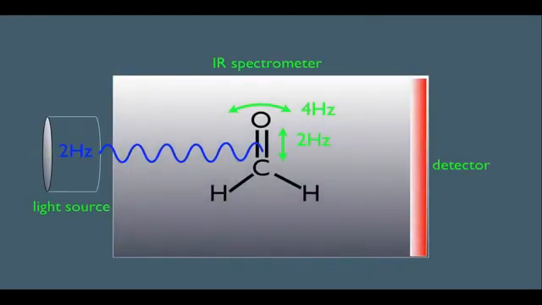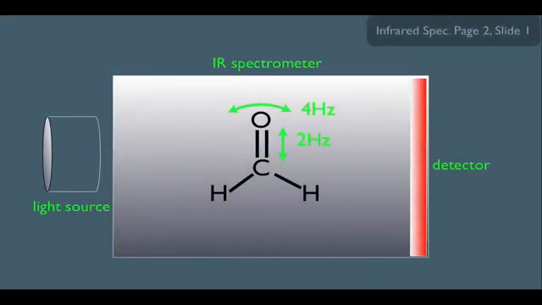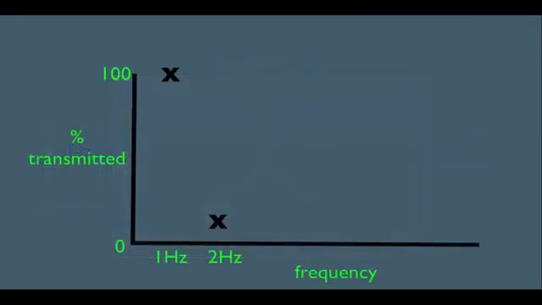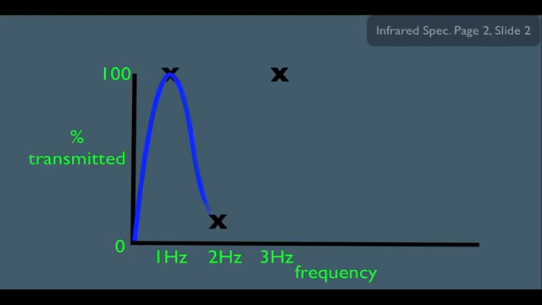Now, let's go back to our machine here. Let's now take our light source and set it at this time 3 Hz. Think about what we just learned here. If this molecule stretches at 2 Hz and wags at 4 Hz, then when we shine the 3 Hz frequency light, it should go right through it. There simply is no match in this case. And the detector therefore would say 100% of the light transmitted through the molecule. So again, going back to our graph right here, we would see that this would be the graph at 3 Hz frequency, 100% transmitted. Now, while we're here, let's connect these dots. This is what we would have.